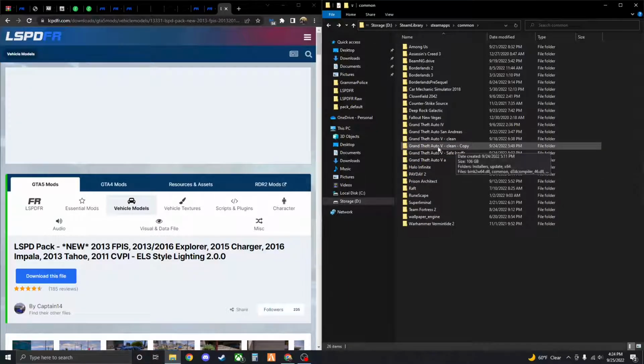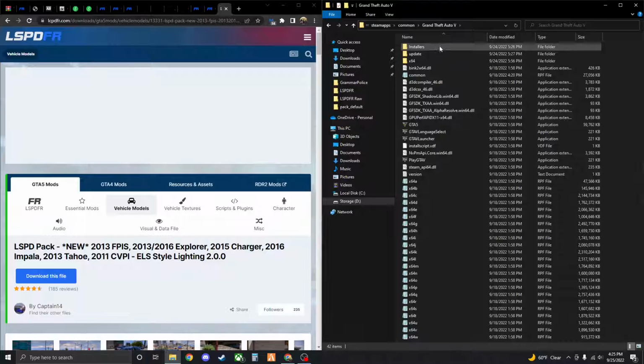Now, I have this clean copy. I just did this before starting the video. I'm just going to name this now Grand Theft Auto 5, so it's easy to follow along and get to. If you haven't made a copy of the game yet, just pause and do so now. So, as you can see, this is vanilla. Nothing changed with it. This is where we're going to be starting. This is the main directory.